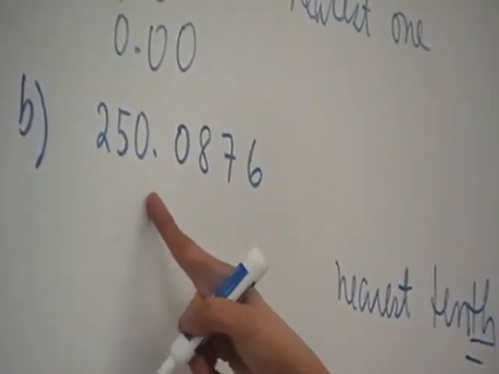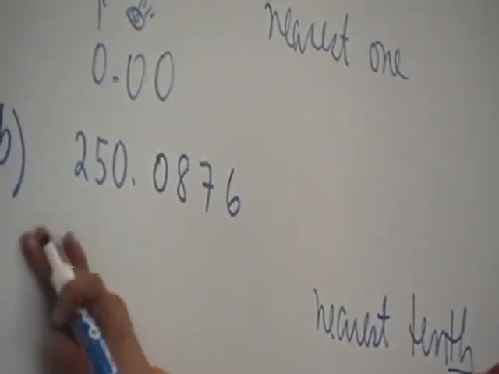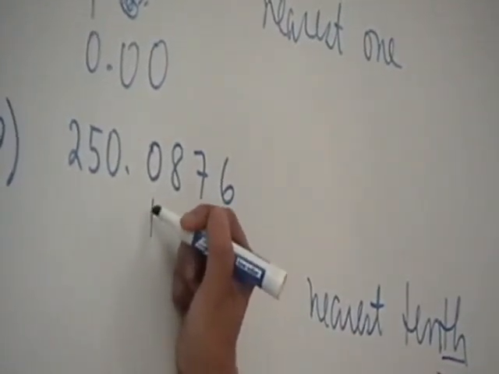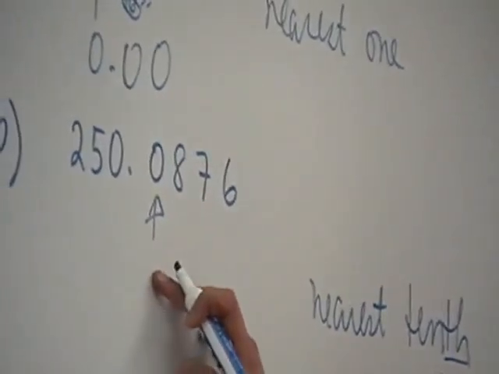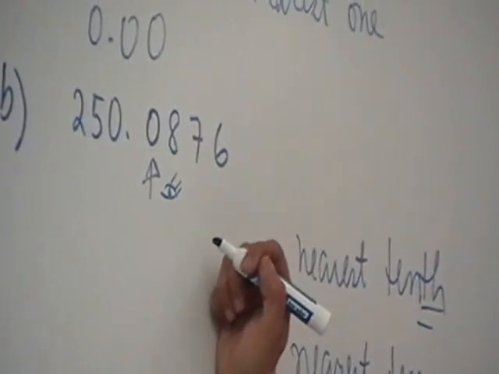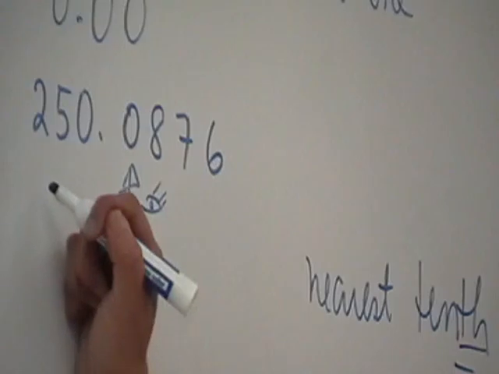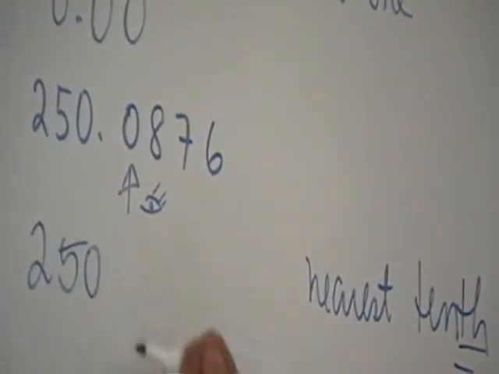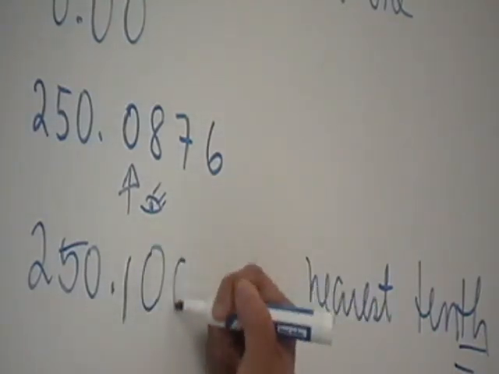Do I change the 250 point? You don't have to. So where will you look? Which one are you anchoring? You are looking at this 0, and you will look at its neighbor to the right. The neighbor to the right is 8, which is big, right? So therefore, what happens to that 0? It goes to 1, and the rest before on the left should stay as 250, right? 0.1, and then all the rest will be 0.